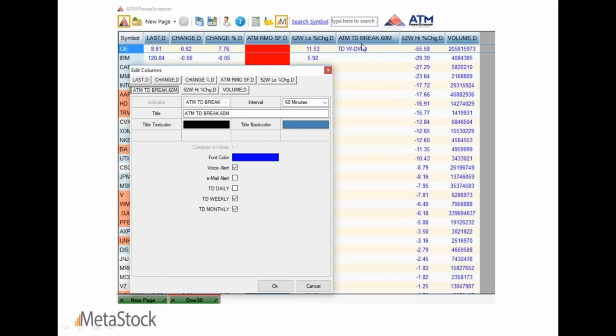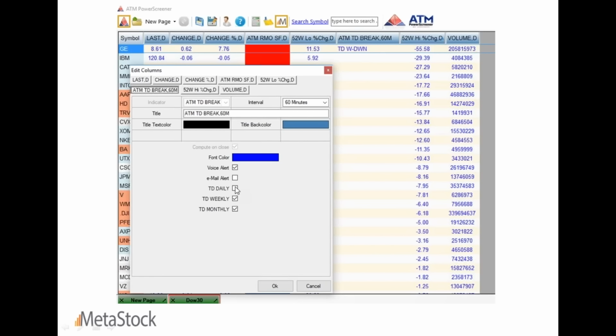So here's what the TD break would look like on your PowerScreener. And for those of you folks who are trying to come up to speed as to what this PowerScreener is, the PowerScreener is an app which works side by side with MetaStock, and it updates in real time with your MetaStock Zenith data or with your local data or with your offline data, whatever you have. Now, the TrendDecider break is a column that I've added here. It does all the scanning live in real time for you. That's if you have real-time data, that is. If you have end of day, it'll do it on the end of day data that you have.